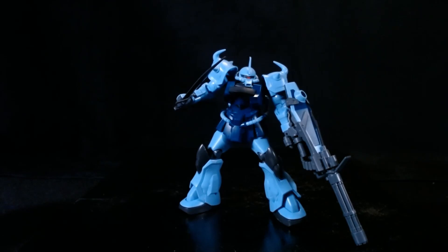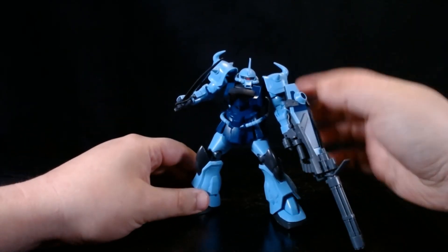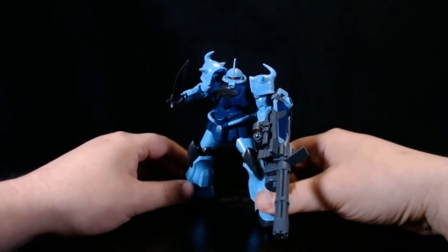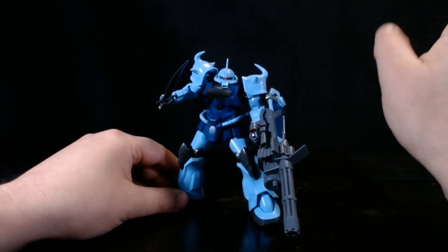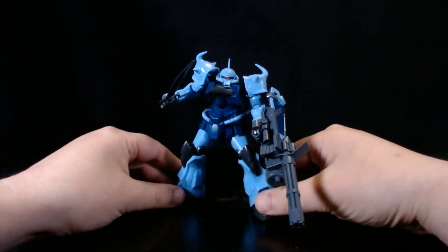What's up everybody, it's TrueStarscreamer. This is going to be something a little different. Do not worry, I am not turning into a gunpla channel, but I do want to talk a little bit about some gunpla — Gundam plastic models. You see them at Hobby Lobby, don't buy there. You see them at the hobby shop, at Target, and occasionally at GameStop. Seriously, don't buy them at Hobby Lobby — just trust me on that.